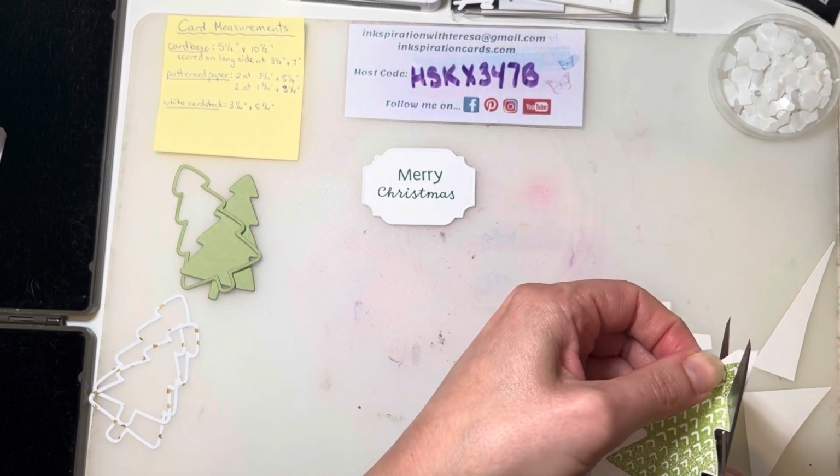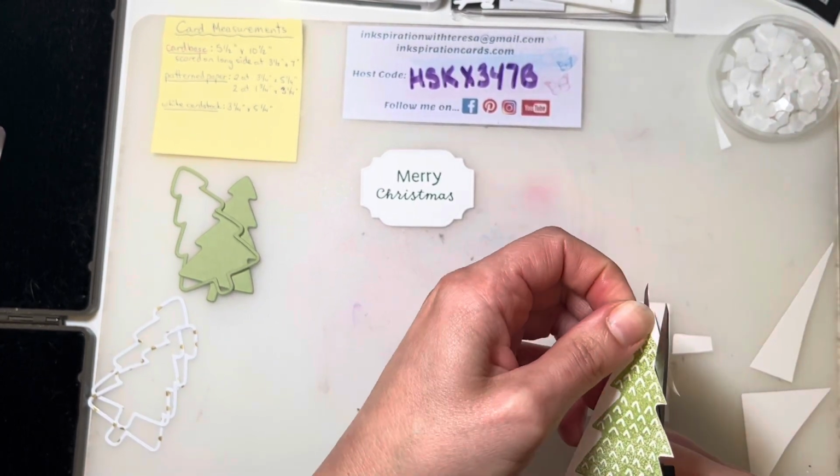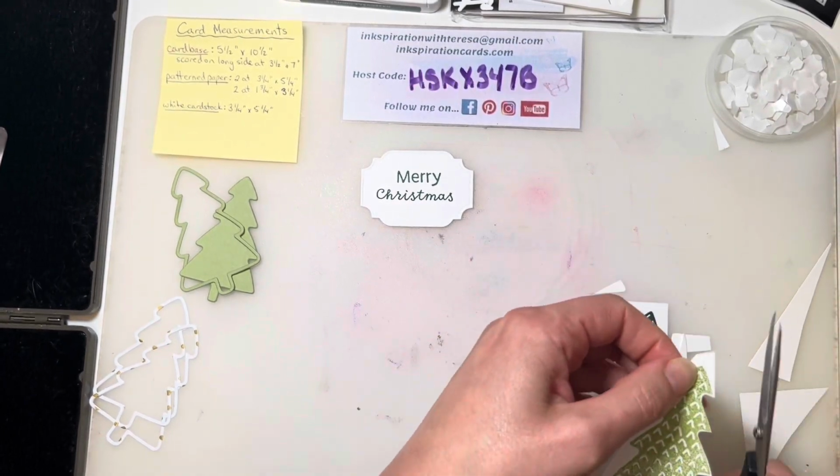They're not too small. Hey, Leo, you're not helping me, buddy. Here we go. Leo's decided to make his presence known. There we go.